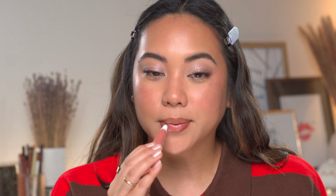The Clarins Lip Perfector. This is in the shade 06, and I have really been liking this. I don't like that it has this sponge tip applicator. I wish that it was a plastic applicator because these do tend to get very messy. I think that this formula feels so nice. I've been really enjoying putting this on top of lip combinations to add a little bit of hydration as well as slight shine to the lips. As you can see, it's going to give you less aggressive of a shine, but it still looks really pretty on the lips.